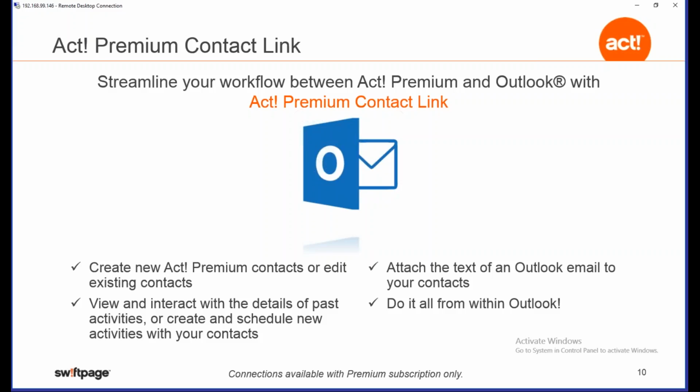It allows you to create new contacts and also work with any existing contacts. It's going to allow you to view and interact with the details of your past activities, or create and schedule new activities with those contacts based upon those emails. It's also going to allow you to attach the emails much like you do right now, and once again, doing this all from Outlook.